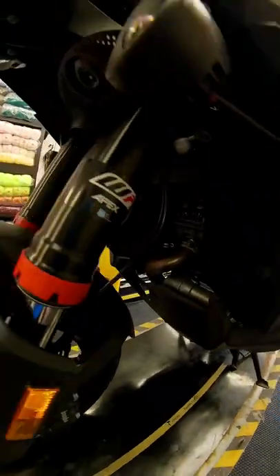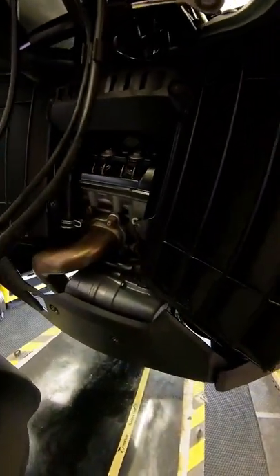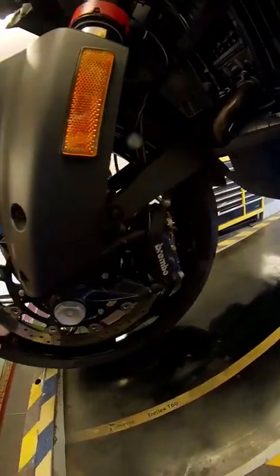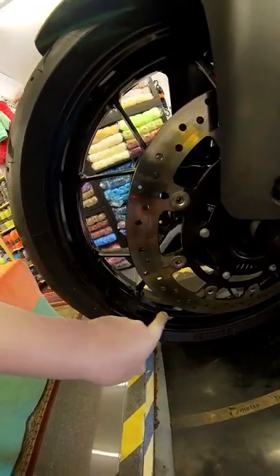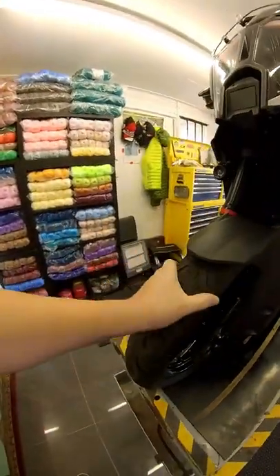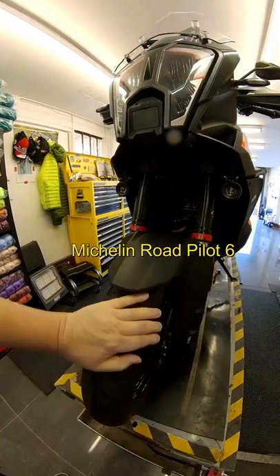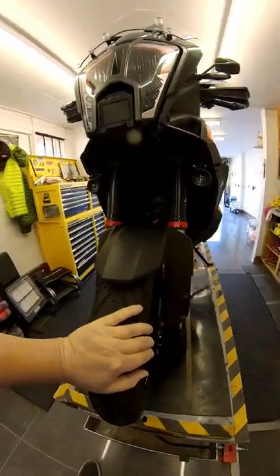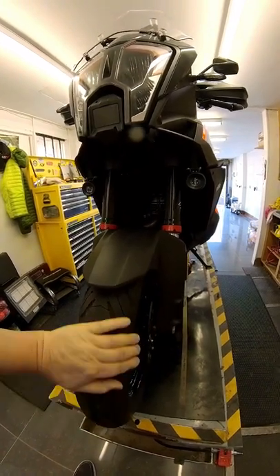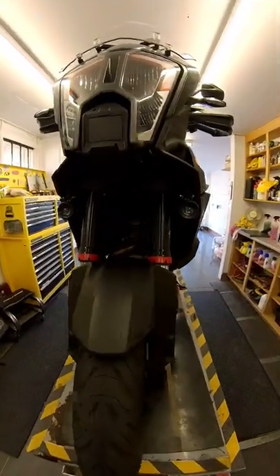Under the engine you can see the radiator guards — they're an accessory but well worth buying. Good Brembo brakes, been very good. The wheels are fine — I like those white wheel weights. I've had no problems with the wheels. I don't like these tires as much as I thought I would. A lot of people rave about the Michelin Road Pilot 6s but they're not for me. When I'm ready I'll certainly go back to Continental Trail Attack 3s — a far better tire in my opinion, especially in the wet.